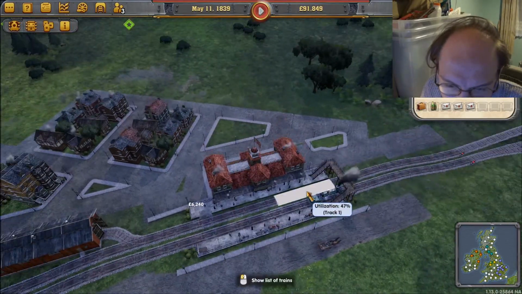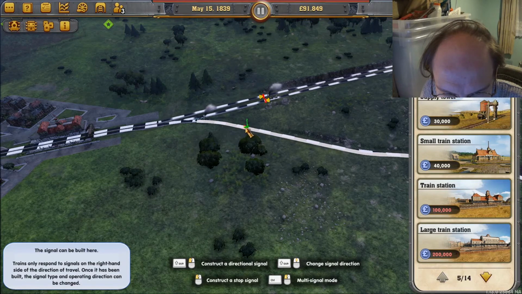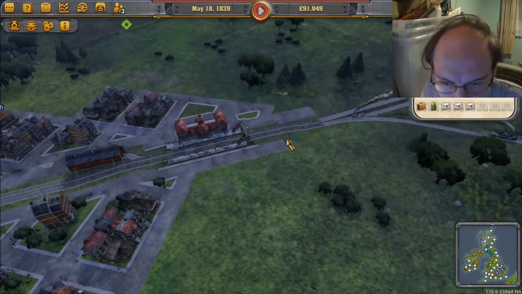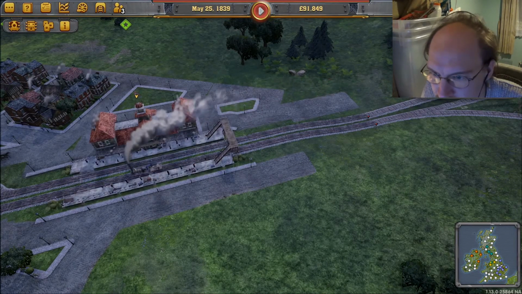Emerson Breeden to Peterborough, nice! What's the point? Need to put a signal there so that it doesn't just keep wandering onto the track. Peterborough to Hull, so this is the passenger.